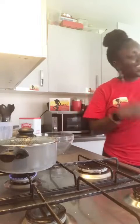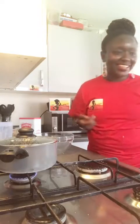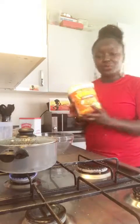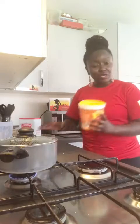And that's because I'm always preparing things like the way they used to prepare back home. Have a guess what I'm using. I am using Cowboy. This one is Cowboy. This is a cooking fat that we use. It even has a picture of chapati. This is the cooking fat.